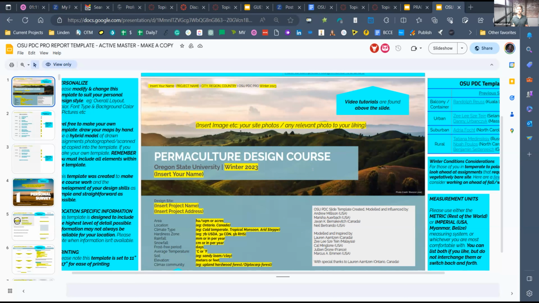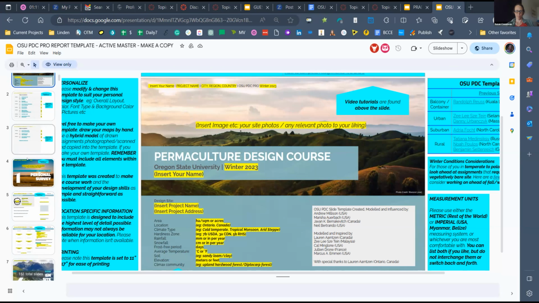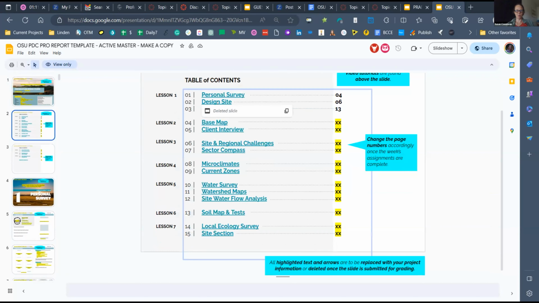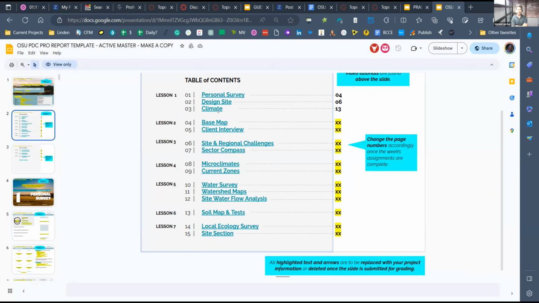Is the template focused on just getting caught up for week one, or will we be working from the template throughout the duration of the course? The template is for the whole course. Each of these is linked. Oh, see, some of these links end up broken. Oh, great. No, this is fun. Fantastic. Yeah, but you can go through. The table of contents doesn't necessarily function as it should.